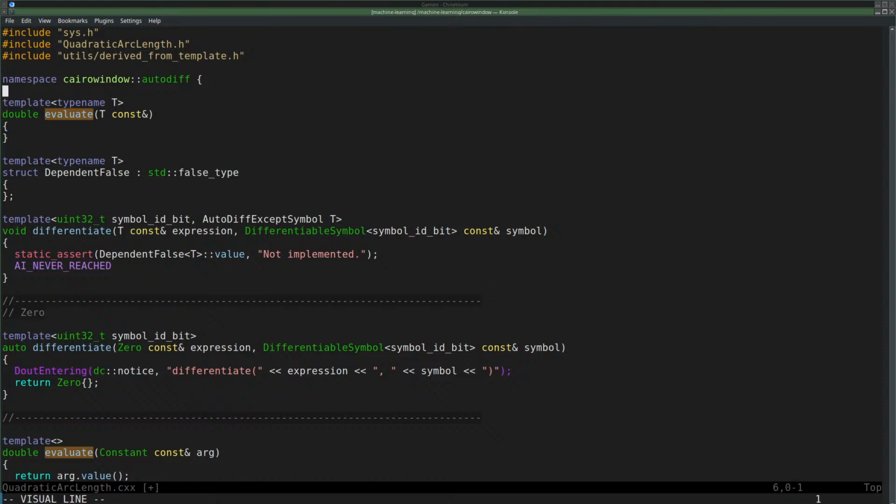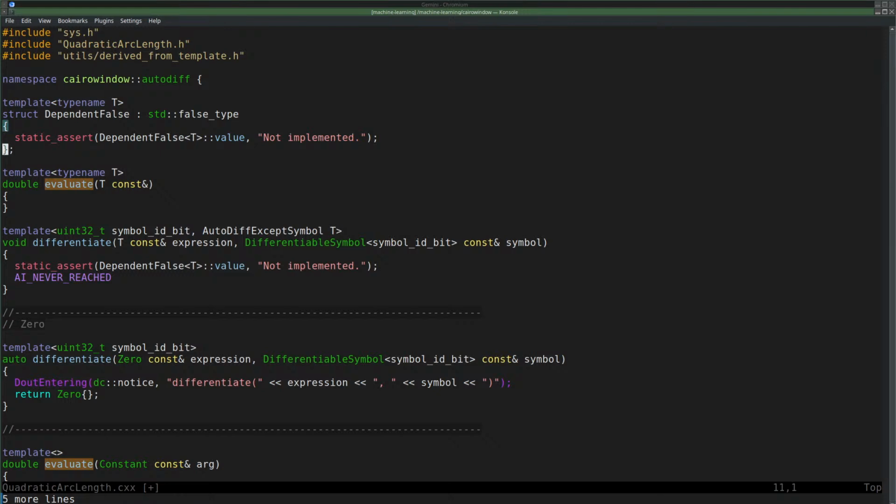Or not. So static assert works using a dependent on T here. We'll see, I suppose.